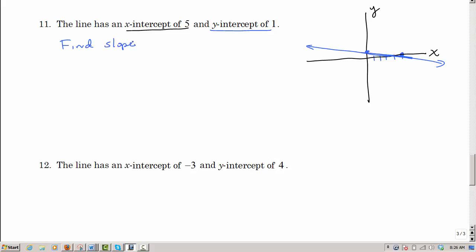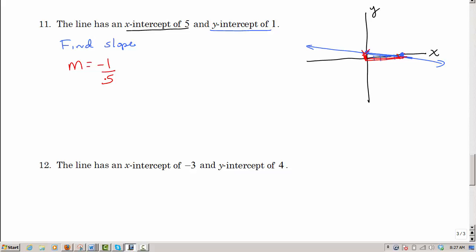Well, did we do that with pictures before? I think we did. Didn't we say, well, if we had this point and this point, how would I get there? Yeah, I went down 1 and over 5. Down 1 and over 5. If you didn't draw a picture, I think it'd be a little bit harder, but that's what I'm going to do. Well, I still need points and stuff, or do I?